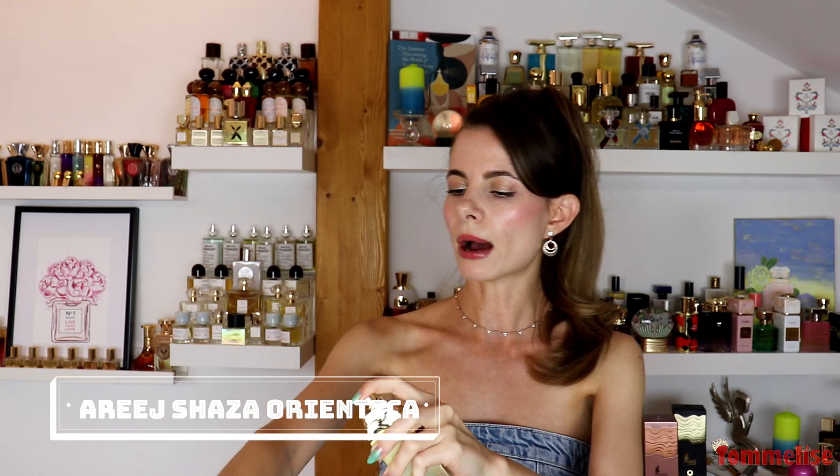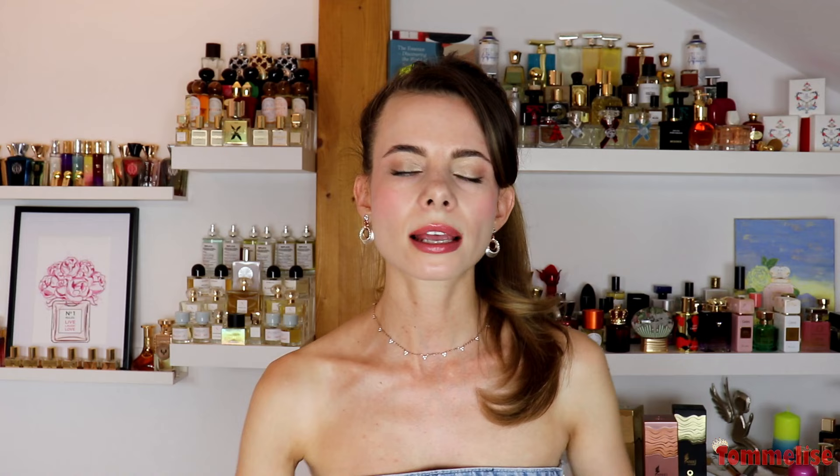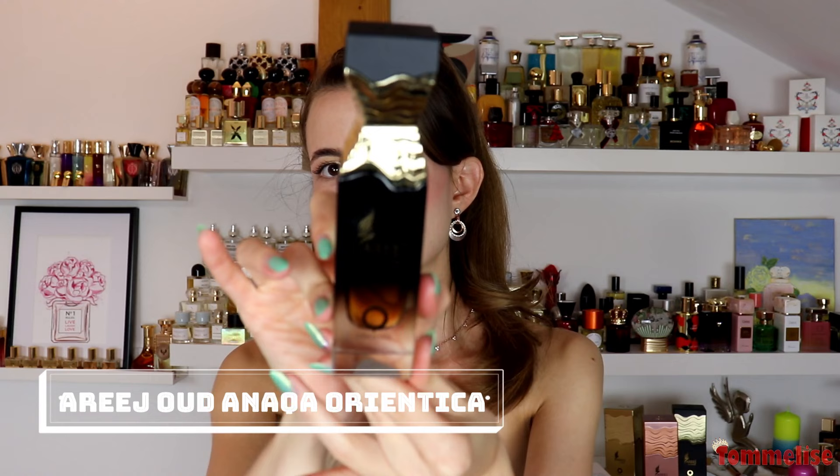The next one is Arish Shaza, which comes in a golden bottle — really pretty and shiny — but it has more sweetness to it. It's quite juicy; I love almost like a cocktail feeling coming from the pineapple and melon. They are extremely mouth-watering and I like the gourmand accord that reminds me just a little bit of Erba Pura. But unlike Erba Pura, which has massive projection and feels a bit too overwhelming for me, this one is way more wearable for everyday use. If you love Erba Pura, you will also love this.